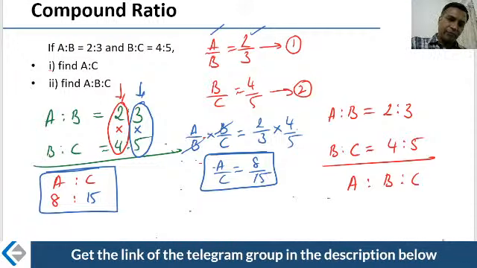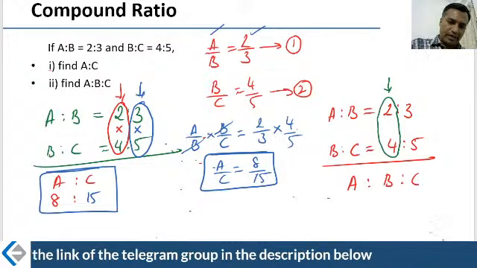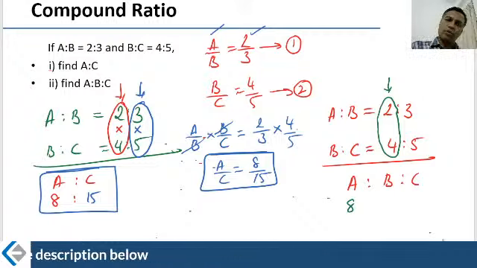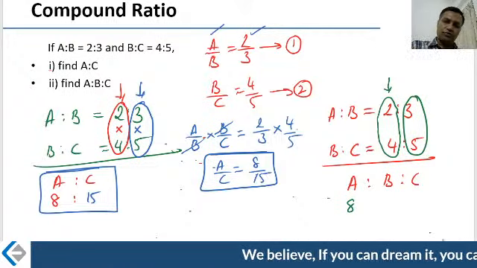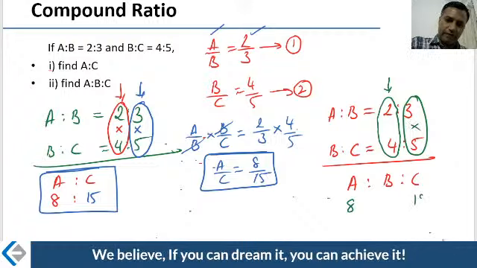Now listen to me. For A, we already know that we got to multiply the first column, that gives me the values of A. Perfect. Therefore you write it as 8. What about C? You got to multiply the values of the last column, that gives me the values of C. Perfect. Multiply them, 4 into 5 into 3, 15. You got that. What about B? You multiply the corresponding values of B, friends.